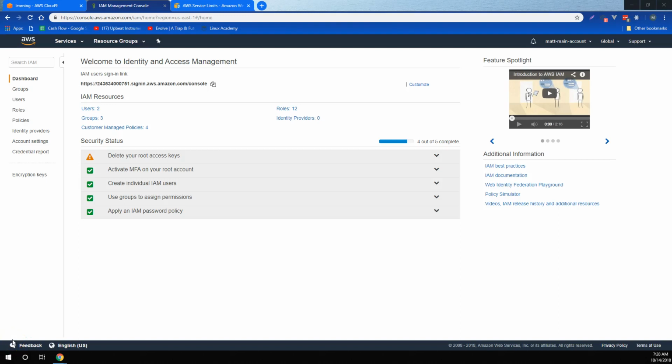In this video, we're going to talk about AWS Key Management Service, or KMS. KMS is a managed service that makes it easy for you to create and control the encryption keys used to encrypt your data. KMS is integrated with most other AWS services that encrypt your data with encryption keys that you manage. KMS is also integrated with AWS CloudTrail to provide encryption key usage logs to help meet your auditing, regulatory, and compliance needs.